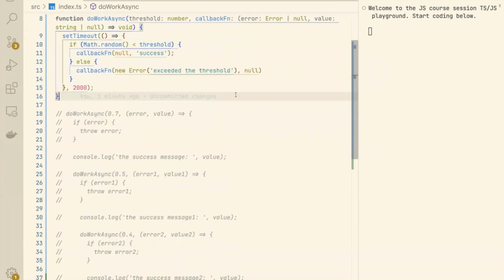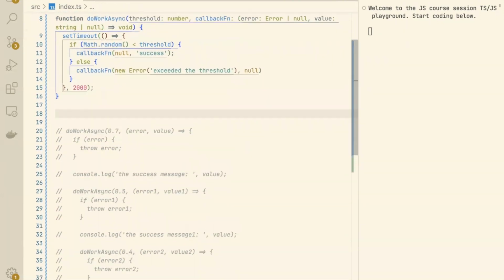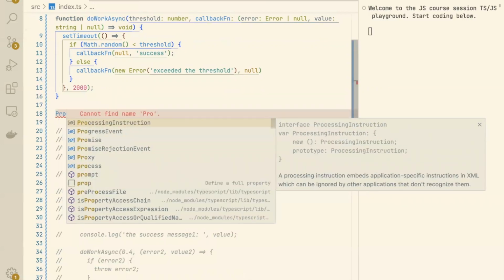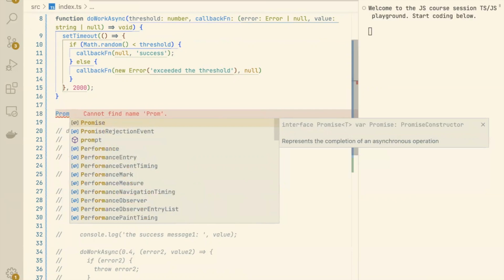Okay. So now let's recall again what a promise is. A promise is something that we can represent our asynchronous work with, right? It's another concept which represents asynchronous things in JavaScript, whether that's a network call or whatever it is.